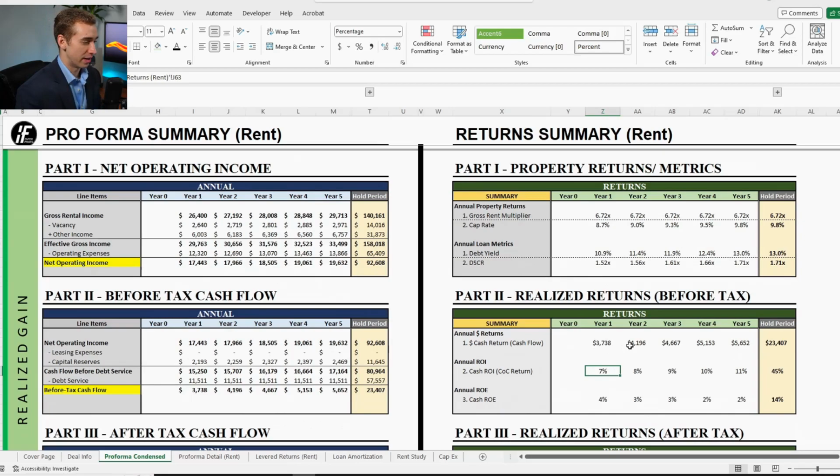So many people would agree that a good deal, especially in today's market, would be around 8%. Really good deals would be 12% and onward. I mean, that's kind of the general range if you're looking for a cash flowing property. So that's one metric that's very, very important to look at. And I want to make the point in this video as well is that when people say, oh, the most important metric in real estate is the ROI, most people, when you hear them say that, just know they're talking about the cash ROI, the cash on cash return.